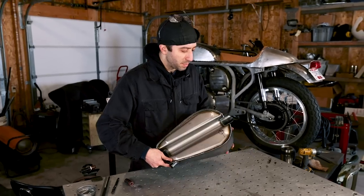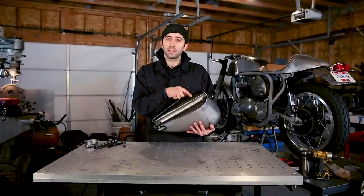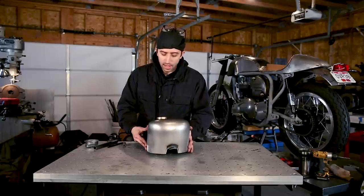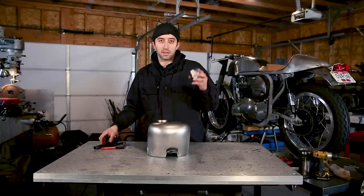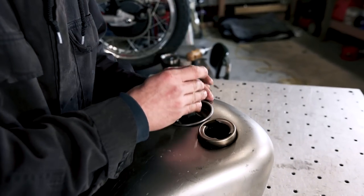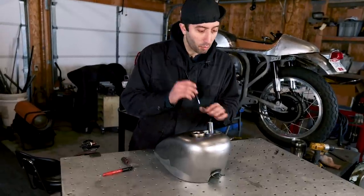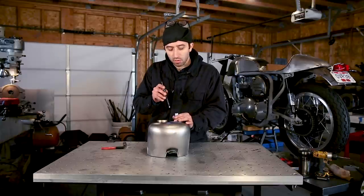So this tank has nice stampings in the bottom, and you kind of remember where your hole saw mark is in reference to the stamping on the bottom of the tank. And just for good measure, I'm gonna stick the key switch housing back in, put my wire tube back inside, and make sure that when I drill this hole, this tube is going to be able to get into the same location that the hole's drilled.